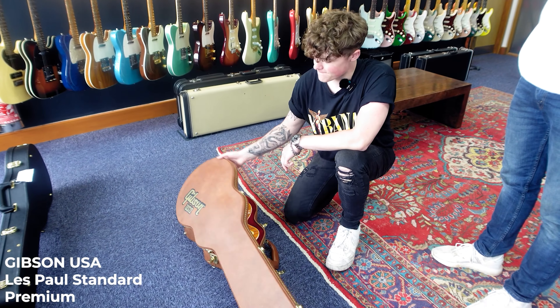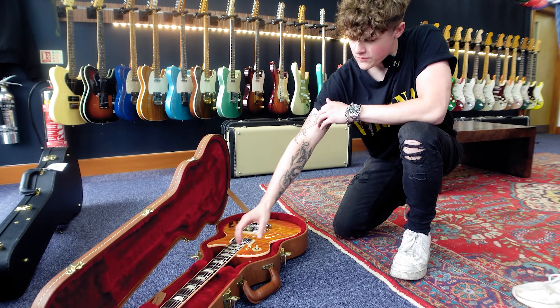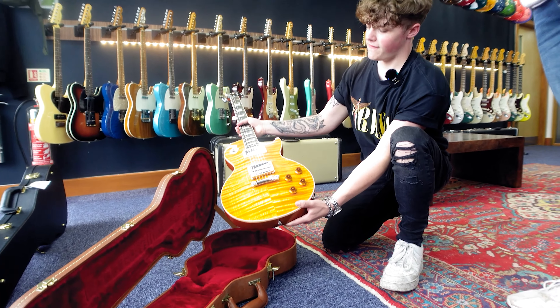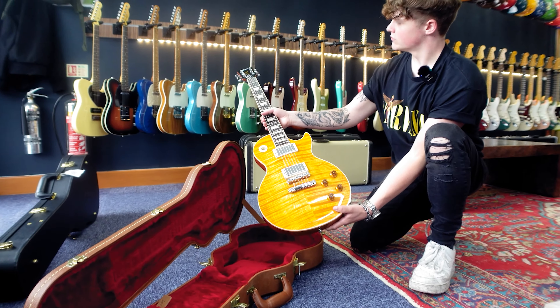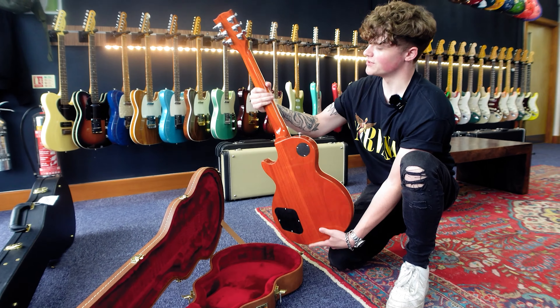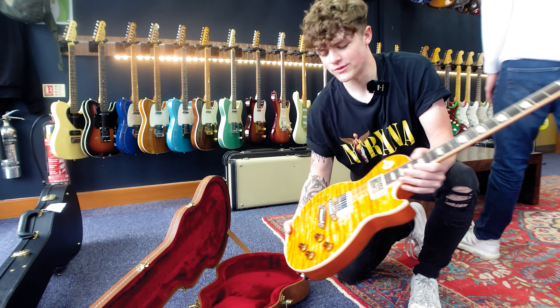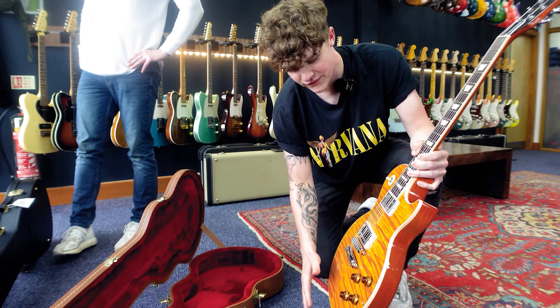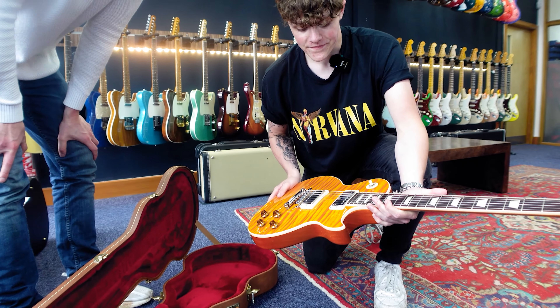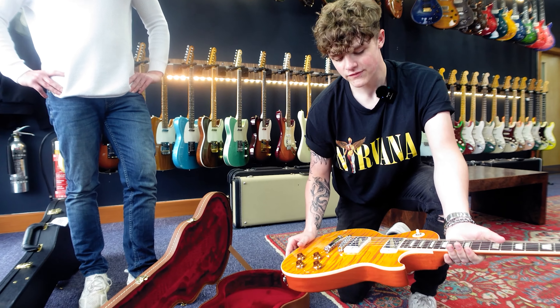This is a Gibson Les Paul Standard Premium Top. During around 2014, Gibson went a bit haywire putting robotic tuners on everything and a lot of purists weren't happy, but they did have access to some really nice tops. Advantages include locking tuners for tuning stability. The neck is quite thin for a Les Paul - almost D-shaped - so good for someone starting on a Les Paul. The top has a mix of flame and a little bit of quilt. Really dark rosewood fretboard - so dark you could almost say ebony. Also got coil taps, making it a versatile instrument. Not a completely classic LP but definitely good for a modern player.